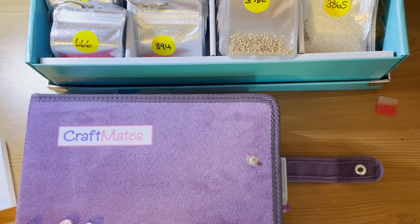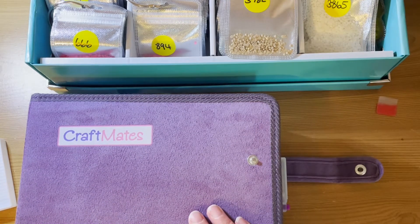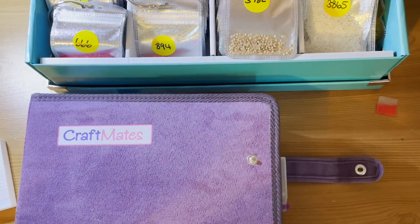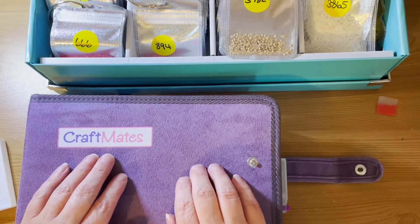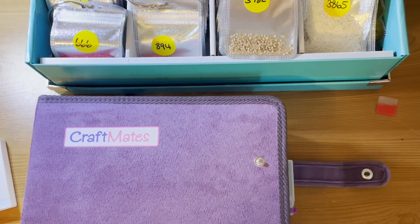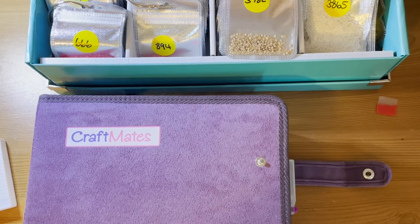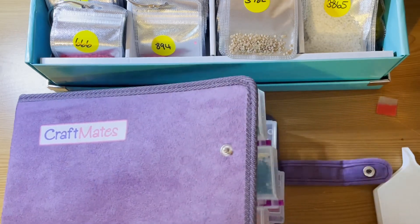I'll put a link at the end of this video to the post review of Faye — every time I go and sit and record my watch-alongs it's really frustrating. But yes, it's time to empty out one of these Craft Mate Lockables storages, because I've got a couple of other really big paintings I want to kit up and I need these to do it. Let's get on with the kitting down.